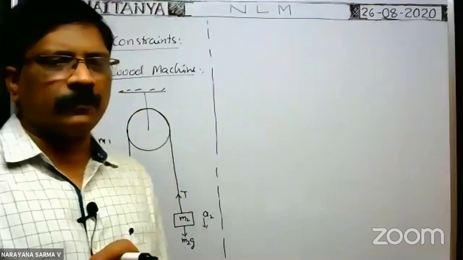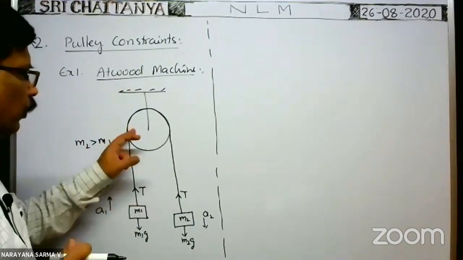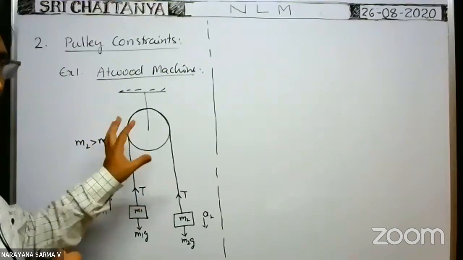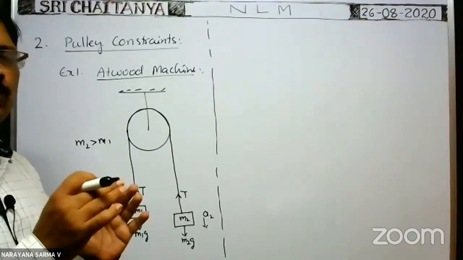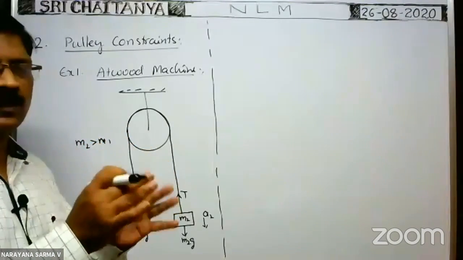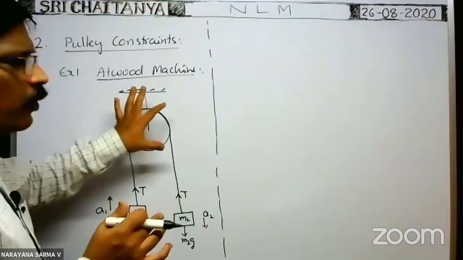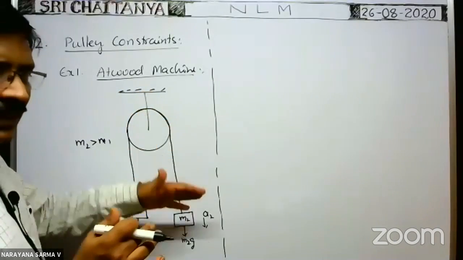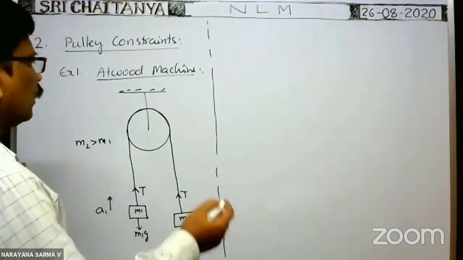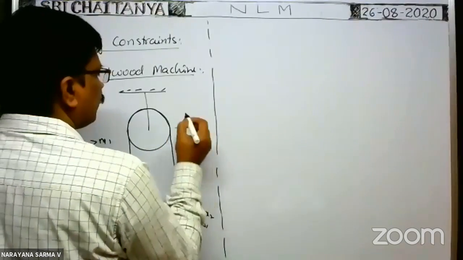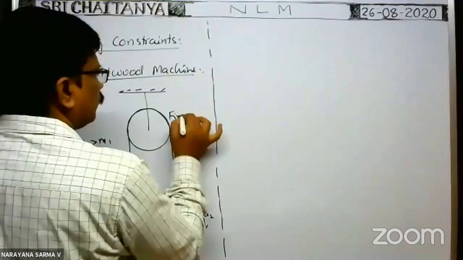Yeah, the pulley is fixed. So here in this system of a pulley and two blocks, the pulley is fixed. So first we have to identify which body in the system is fixed. From the fixed body, you write the distances of the different bodies in the system. So this is the fixed body, or fixed pulley.